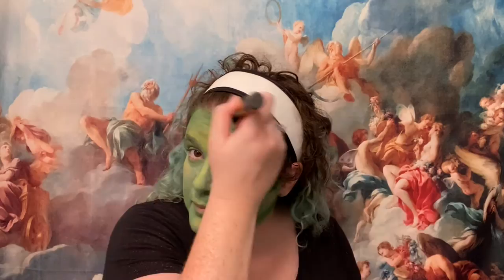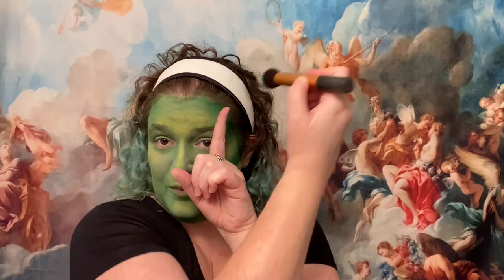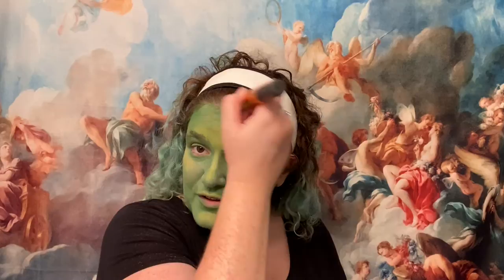Now for my more masculine witches out there, if you want to know what to do, since we're doing the fan shape for my more feminine witches, for the masculine witches, you have, like I said, that slight goalpost more build to it. And so you don't really want to bring any of that shade up. But if this is where you're lining up, you're just going to work back and forth like that, okay? But for now, and I'm working again in those same circular motions we started out with, I'm going here, all right? Now I'm going to do the same on the other side, and then we'll be back.